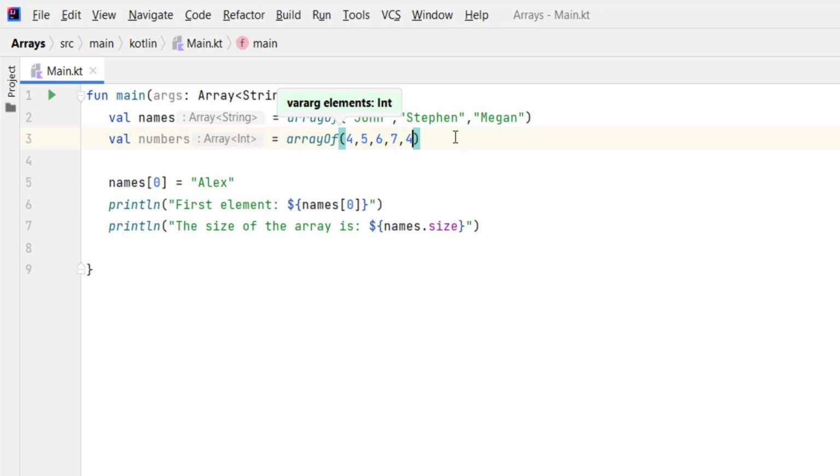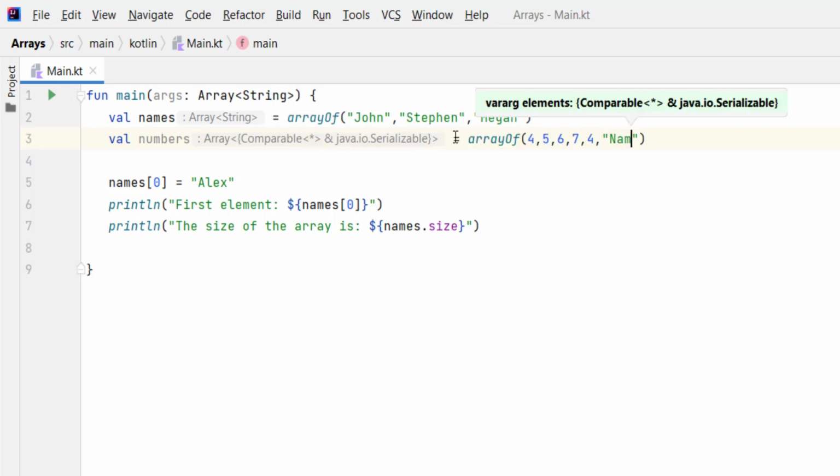And you can also mix types here. So you can put here numbers and strings. So now we have an array, and this, which is between our angle brackets, you don't need to understand this for now, but this allows us to have an array of 2 types, respectively of type Int and of type String. And you can put also a Char here if you want.